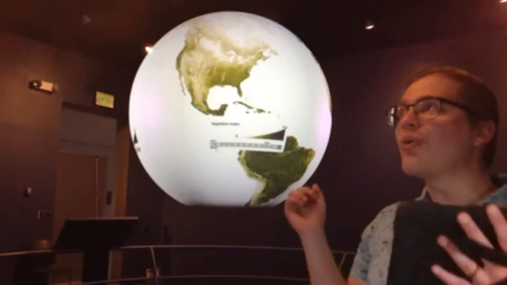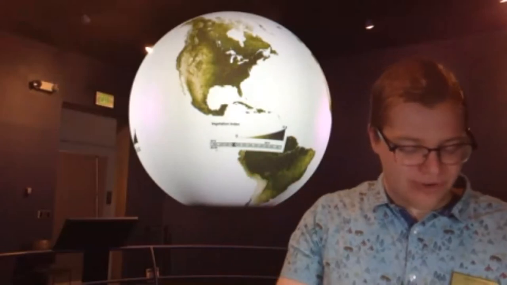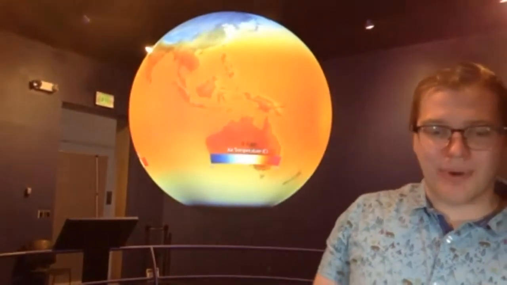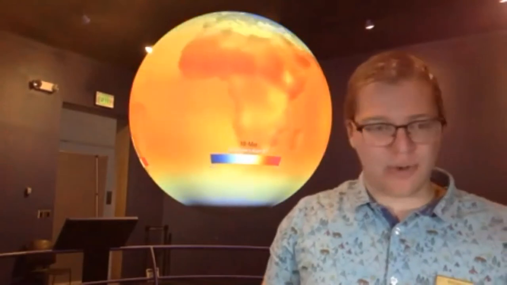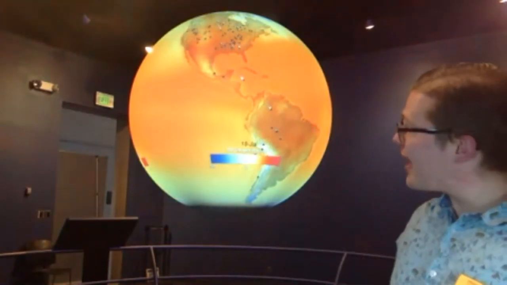But of course, what we're interested in talking about here at the museum are the animals that will start to appear as this vegetation starts to grow. We'll go upstairs in just a moment to look at some of the animals that we could see coming this spring. But there's one data set that we have that's one of my favorites that shows some of these animals moving around as the temperature and vegetation and rain changes. And this is the bird migration data set. This is a really, really cool data set.